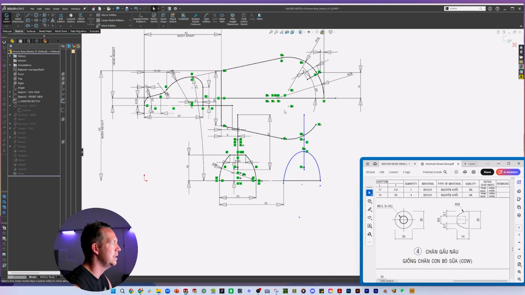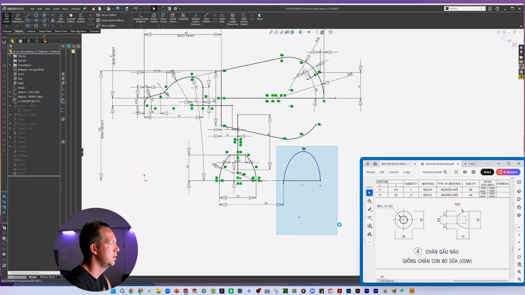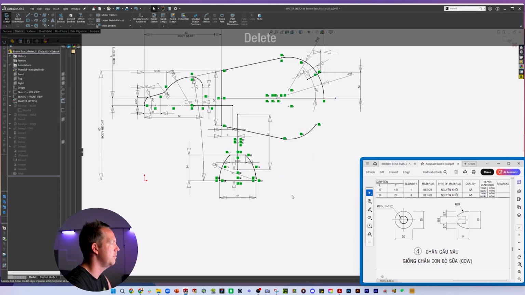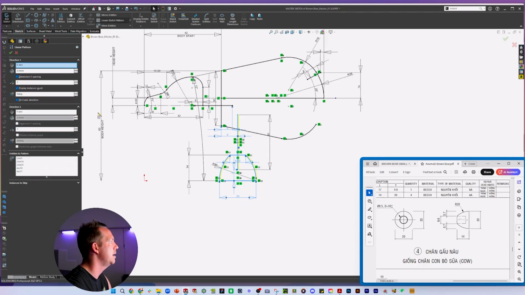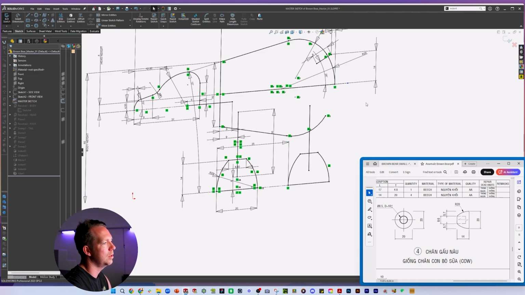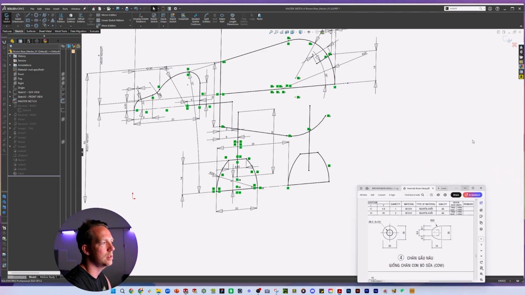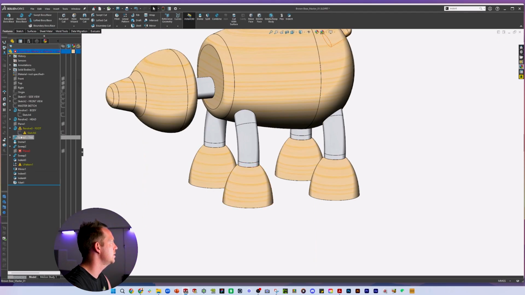Now, as we delete these, that means we're going to lose some references for other things that have been sketched. So we will have some things to clean up. I'm just going to select all of those lines, go linear pattern, 35, okay, and now that's in there. But watch as I press OK, I'm going to get some errors. So I have to go through and clean those up.